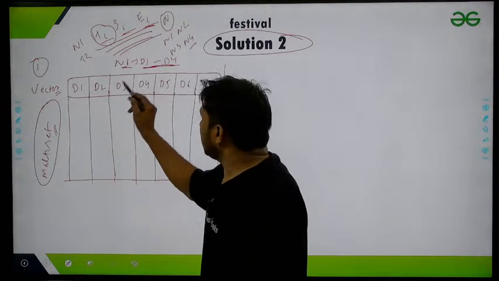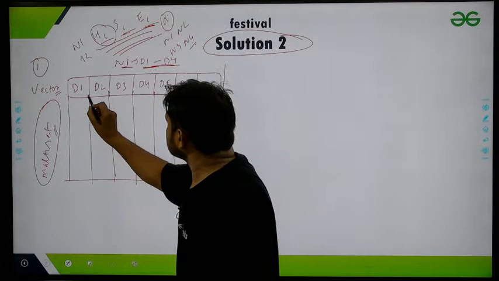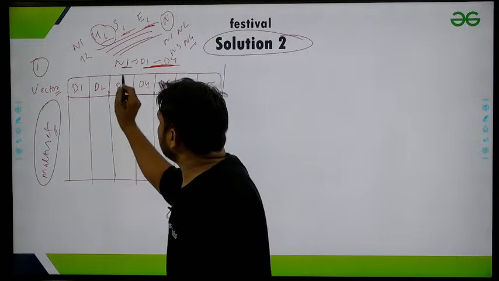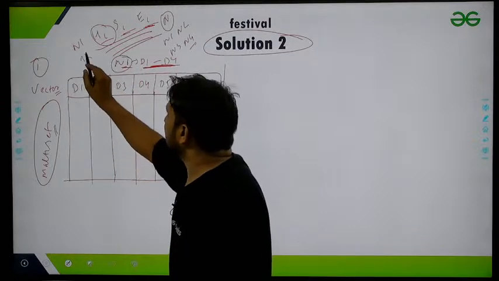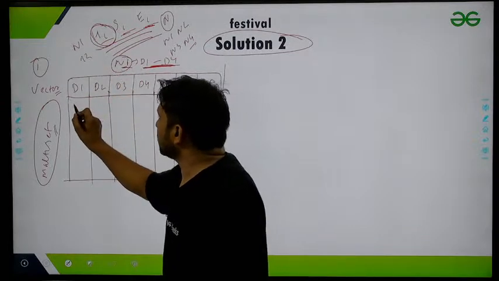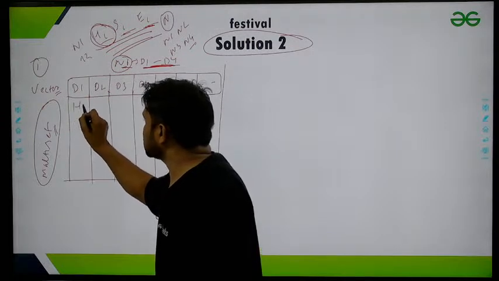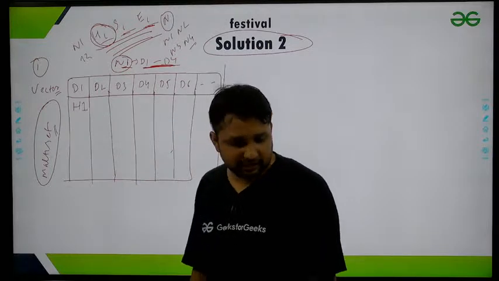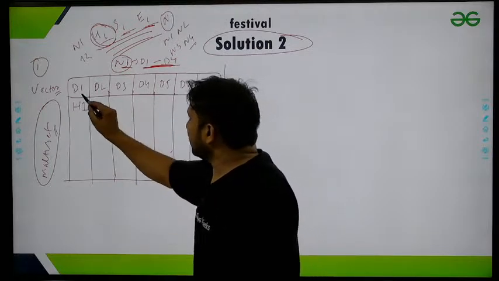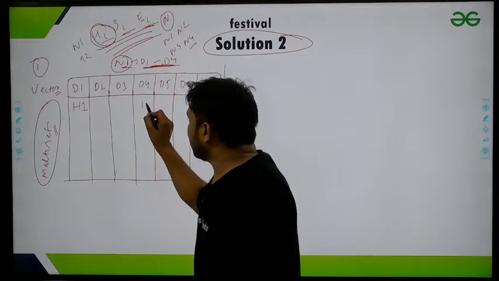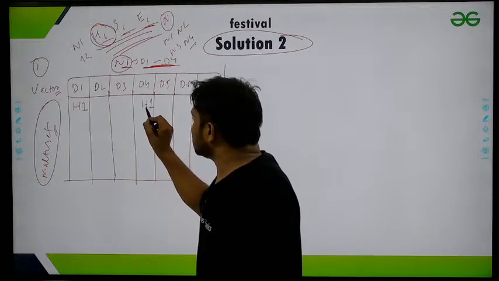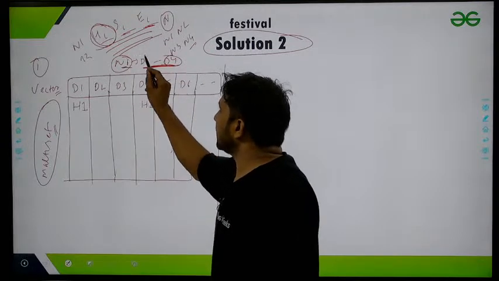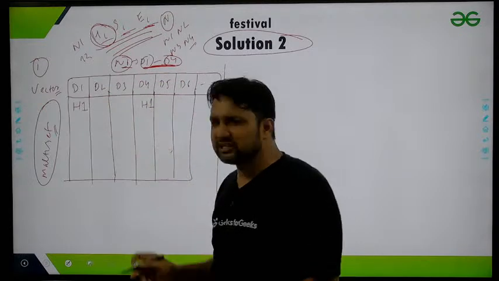Okay, how will I store it? So n1 is what I'm talking about. Rather than storing n1 here, I will store its happiness here. So the happiness of, let's suppose, the first ride. I will store the happiness of the first ride, and I know that it will start on day 1 and end on day 4. This information I am storing.